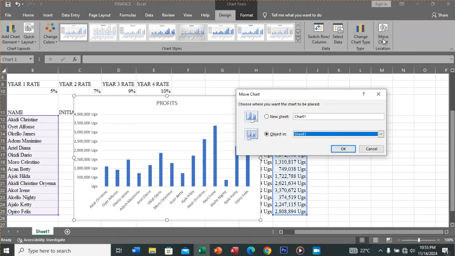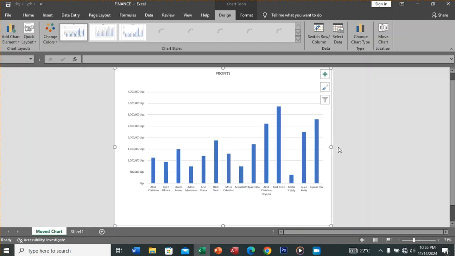We are moving the chart where? On sheet 1, it is already active. The chart is on sheet 1. That's why you see the active icon, blue in color. Sheet 1 is there, active. So, sheet 2, new sheet, is the sheet that we are going to create. If we want to move the chart, we move to new sheet. Then we give it a name as what? As moved chart. As moved chart, automatically the chart will be shifted away from sheet 1 to sheet 2. That is it.